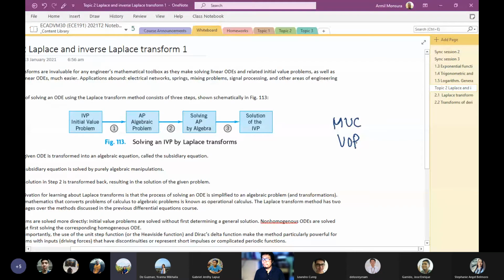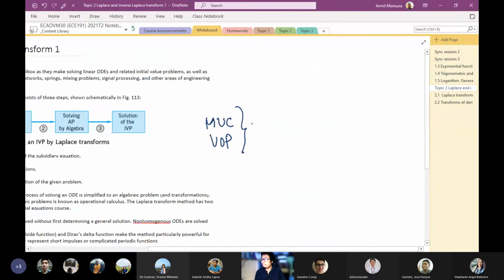Okay, sige. So, after you supposedly studied the method of undetermined coefficients at saka yung variation of parameters, these are methods of solving higher ordered linear differential equations, whether they are homogeneous or non-homogeneous. Sana naintindihan niyo yung mga letters na sinusulat ko dyan. Again, this is higher ordered linear differential equations. Okay? Either they are homogeneous or non-homogeneous. These are the methods. Method of undetermined coefficient at saka variation of parameters.